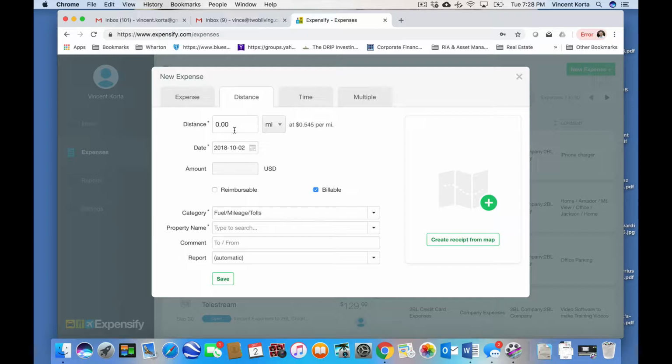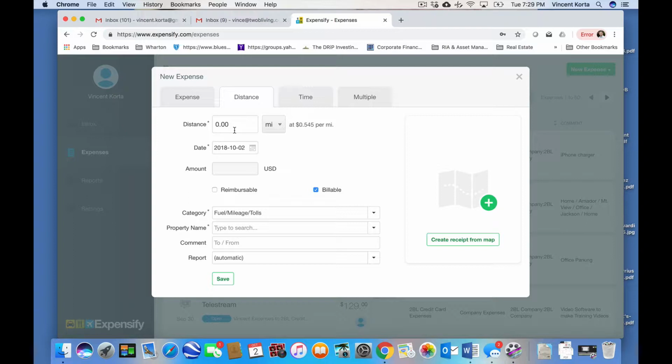In the manually create section, you can fill in the distance that you traveled. So this is an approximation of the distance. Hopefully you're checking it either at the beginning of the day and then at the end of the day, or you've already looked from a map on how many miles your travel was.